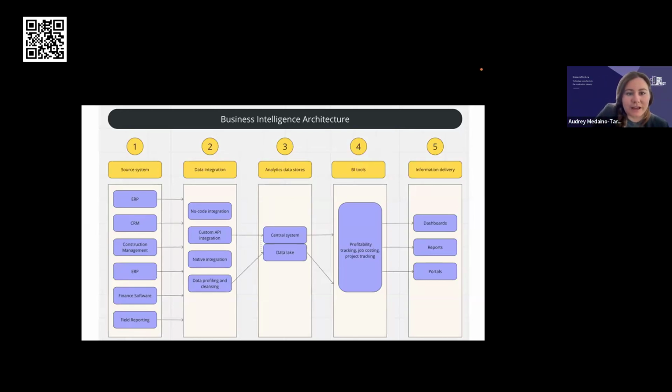You can have maybe a central system that's going to be used as a central repository where you have all your client information. Then you'll have the business intelligence tools that'll track that, and you'll see that in the form of a dashboard or report. So that's what a business intelligence architecture can look like.